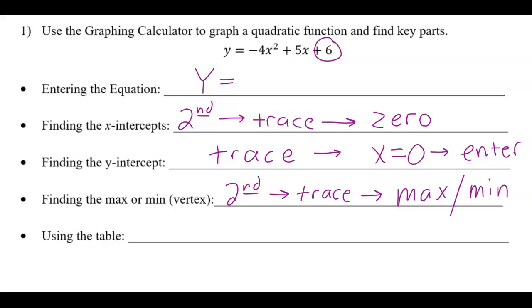And then have I shown you the table before? I think I have. Hit second graph. Oh, yeah. Second graph. It'll give you a table of values, like an input-output table, right? Of all of the points on that graph. And that would have been really helpful in the last test, huh? That's why I show it to you now. Yeah, me too.